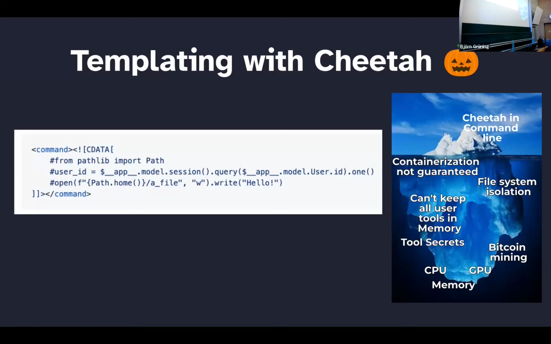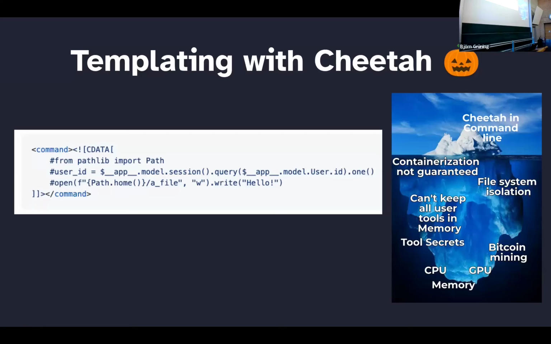And if you want to allow people to bring their own tools, there are more things. Right now, there's no guarantee that a tool is going to be executed containerized, which is important if you want to allow people to run arbitrary code. The file system is not necessarily isolated. If everyone brings their own tools, currently the tools are stored in memory.